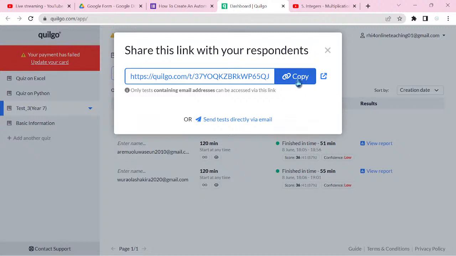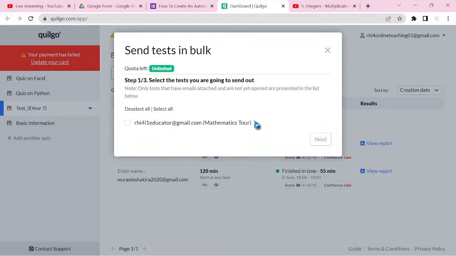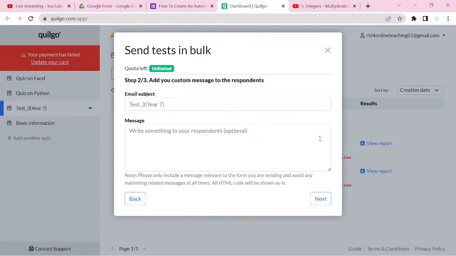You can see I can copy the link, and I can send directly by email address. If I copy the link, I'll just send it to the person, or send the test directly by email address. You can see I've added the email address before. So select it, then click next.